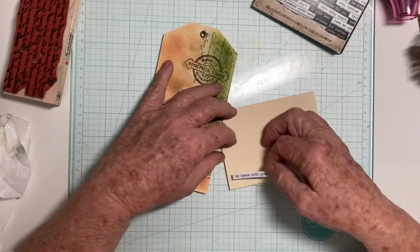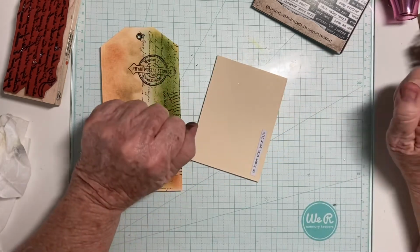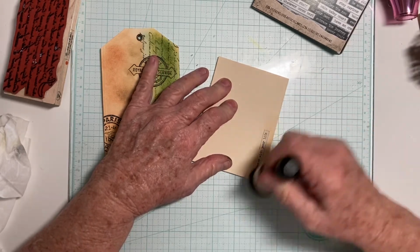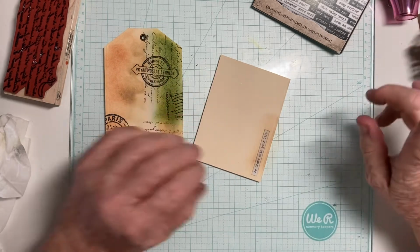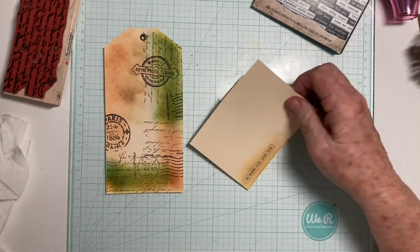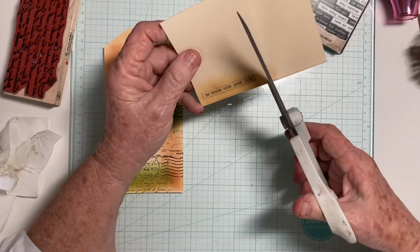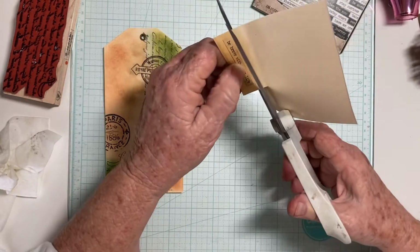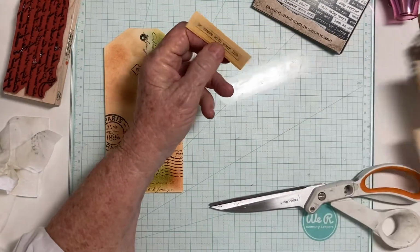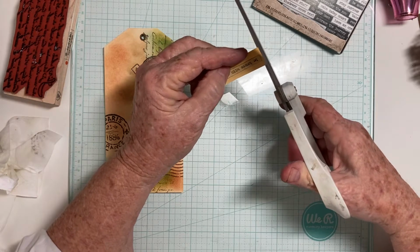And I'm going to put that right on here. And I want to color it first. I'm actually going to add a little bit of honey to that. So it's a little different. And first I'm just going to cut a rectangle. Try to get it as straight as I can. And then I'm just going to scoop the edges. Let me cut this a little shorter.